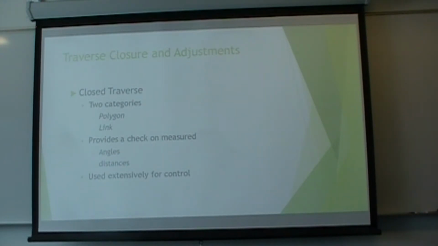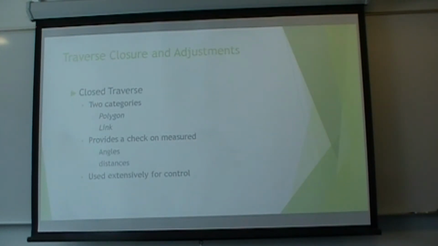So the closed traverse comes in two categories, a closed polygon or what they call a linked traverse. You could probably be hit with either, but the polygon is the more traditional, where you're starting at a point and coming back to that same point. In the linked traverse, you're starting at two known points. One is the point you're occupying, and the other one is your backsight, which we call an azimuth mark. And you're ending at a secondary point and azimuth mark. Those four points have good control information on them, so they have northing and easting and all of that. So that would be your link.